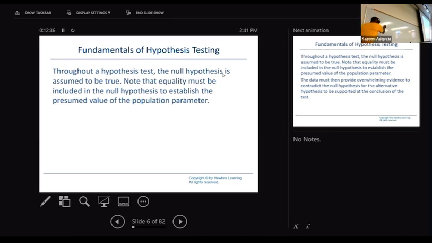If the alternative hypothesis is less than, what is the opposite of less than? It is greater than or equal to. They will always go together. If the alternative is greater than, then the opposite of that is this. Yeah, go ahead. Question.